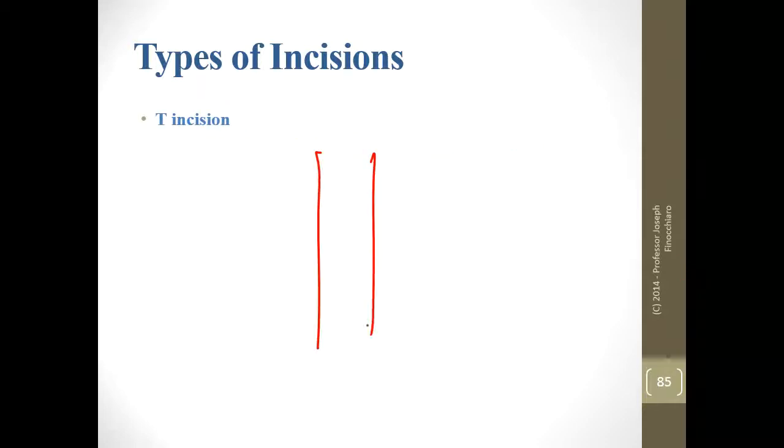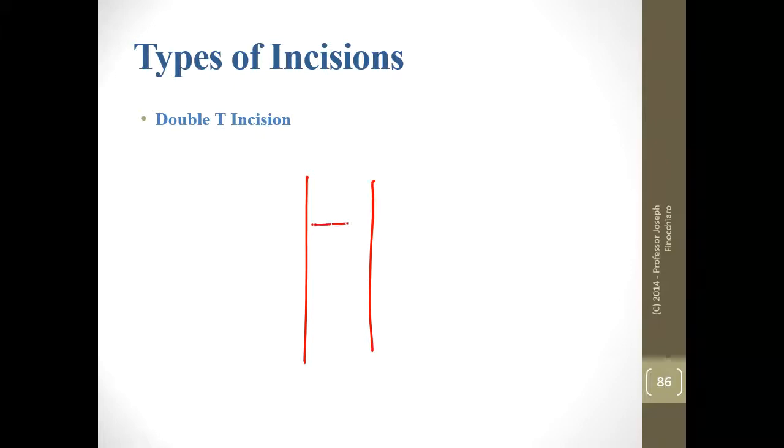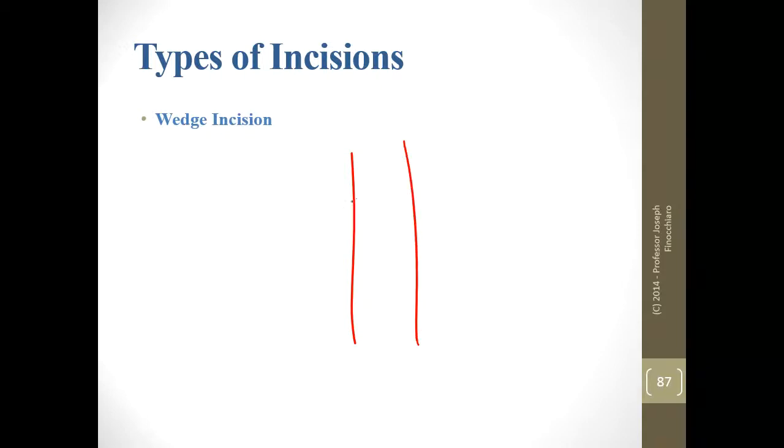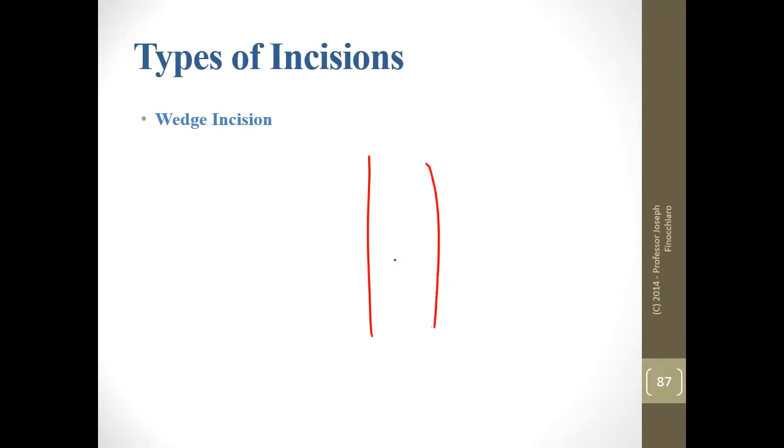The T incision, well, guess what? Looks like a T. That's a real hard one. The double T, oh my God, really? Looks something like that. And the wedge. So I make my cuts, and then I form a wedge. I have played with this on occasion. I'm not going to say I like it or I don't like it, but I have played with it, and I still prefer my good old-fashioned right to a little bit past half center.